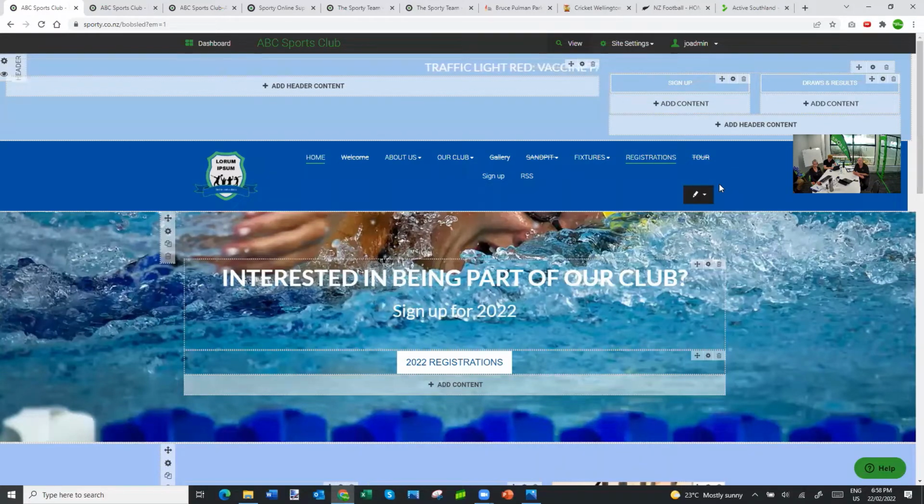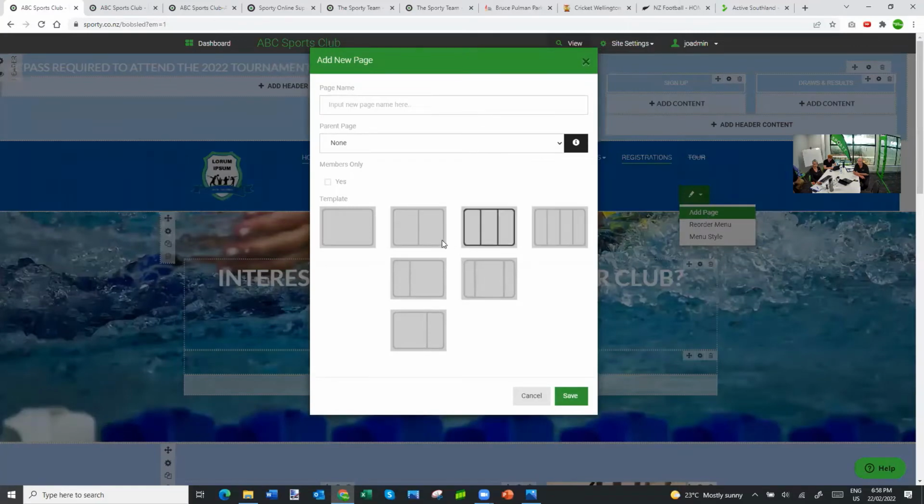So what I might do first of all maybe is to talk about adding pages. So if you want to add a page, rename a page, etc., as Joe's hovering over this little pencil icon, she can come in here to add a page or reorder her menu.